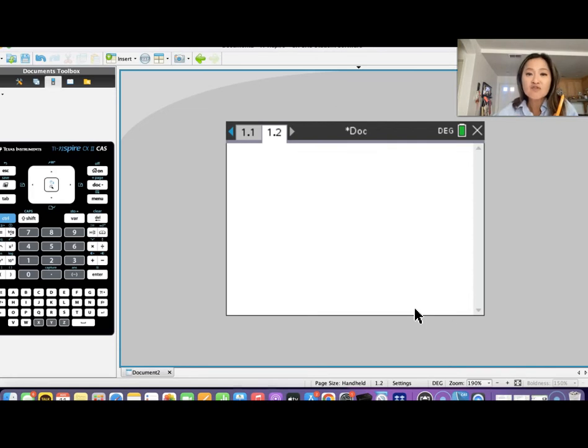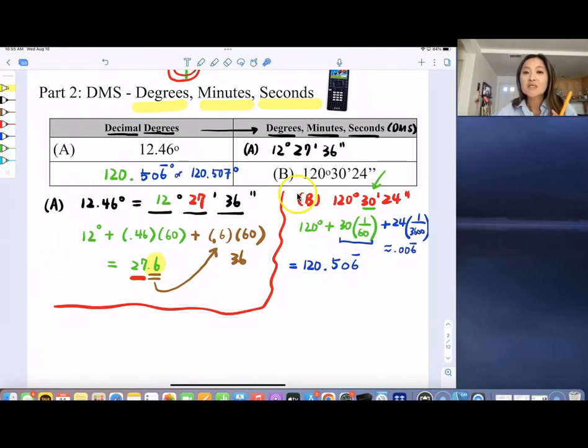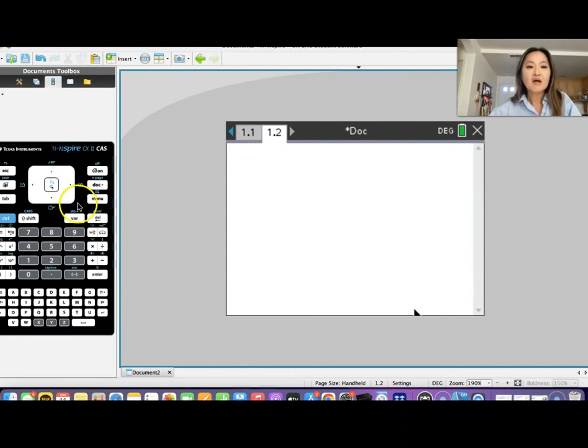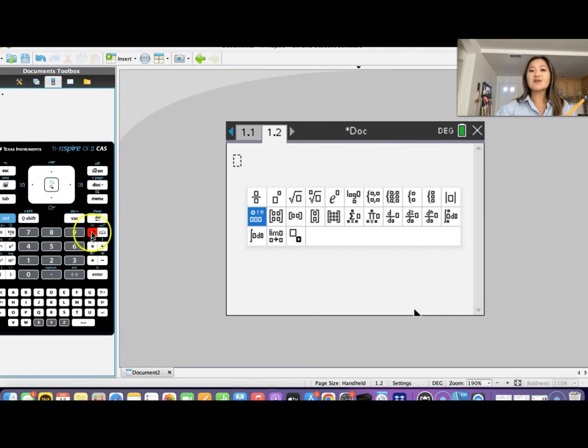So now, you remember the first value that we had on our notes, right? Let's do this one first: 120 degrees and 30 minutes and 24 seconds. Just look at your notes as we work on this. I don't know if you guys know, but next to number 9, this is called an equation editor. This is called a catalog. The book is called a catalog. Number 9 next door is called the equation editor. I think a lot of you guys have used this equation editor, but maybe you never called it equation editor.